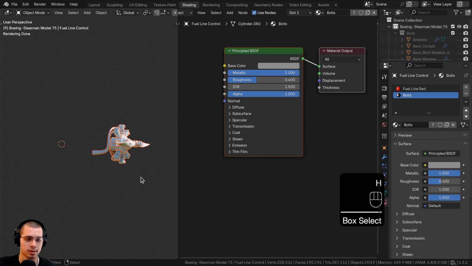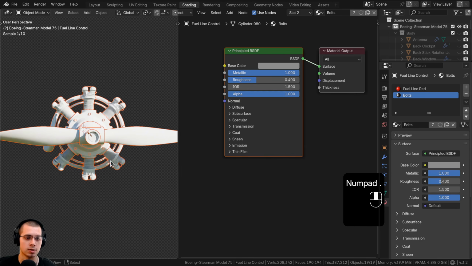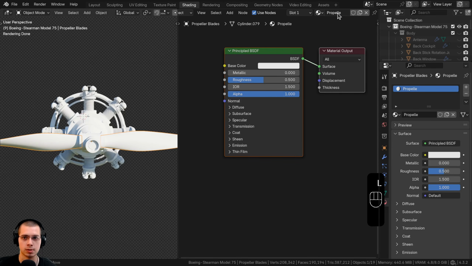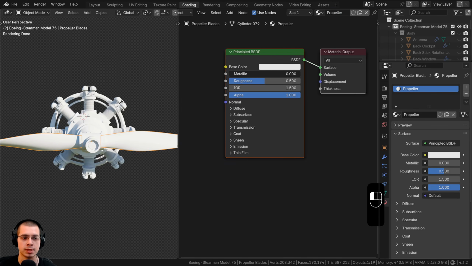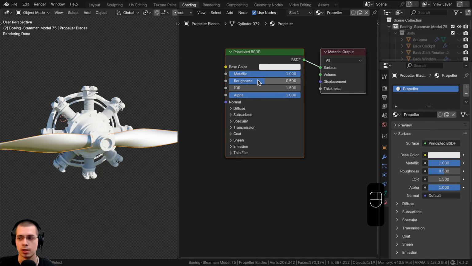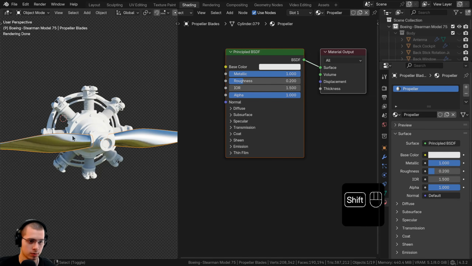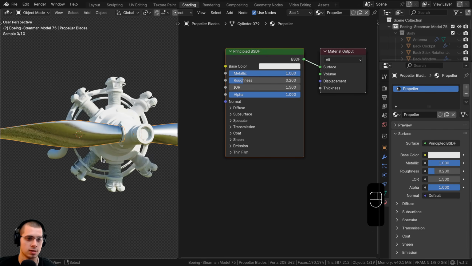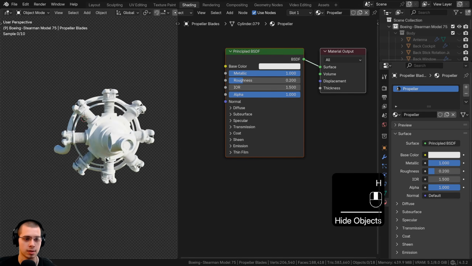So let's now select the propeller and the engine. Let's first select the propeller. We'll click on new, and we'll call this propeller. And I'm going to make the metallic value fully up to 1, and I'll turn the roughness down to a 0.2 so it's pretty shiny. And I'll just leave the base color at kind of this very light gray color, and there's the hex code. So now we just have this nice shiny propeller, so we can hide this object.